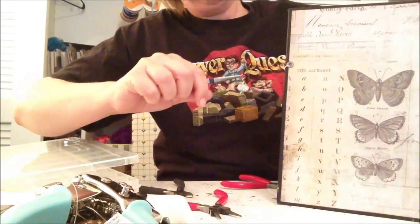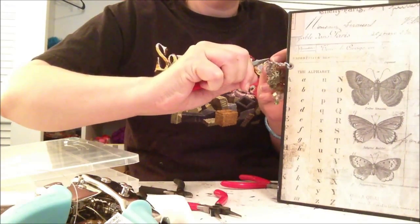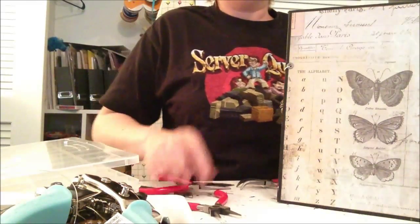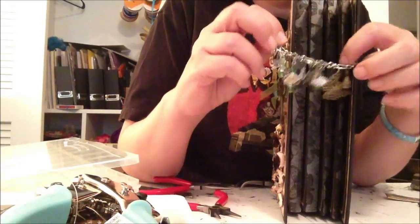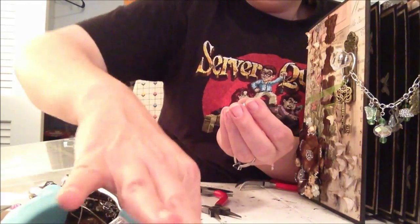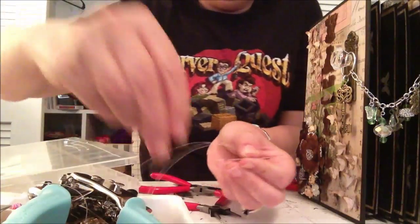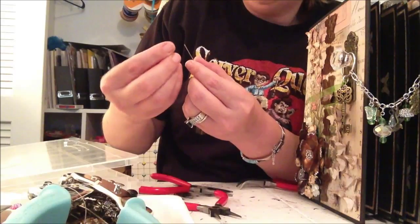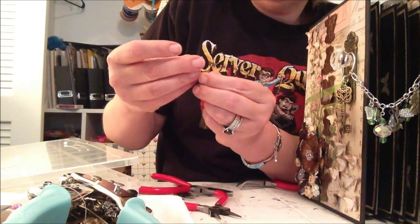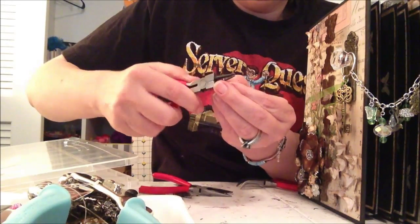Alright. I'm sorry, I'm going to turn it around just real quick so I can see what we got going on here. Black beads. I tell you, I have a lot of bead sorting to do when we get done with this, because everything is spread out everywhere. Alright. Ooh, so pretty. Love that. See, y'all, I just love the beads. I love the shiny.